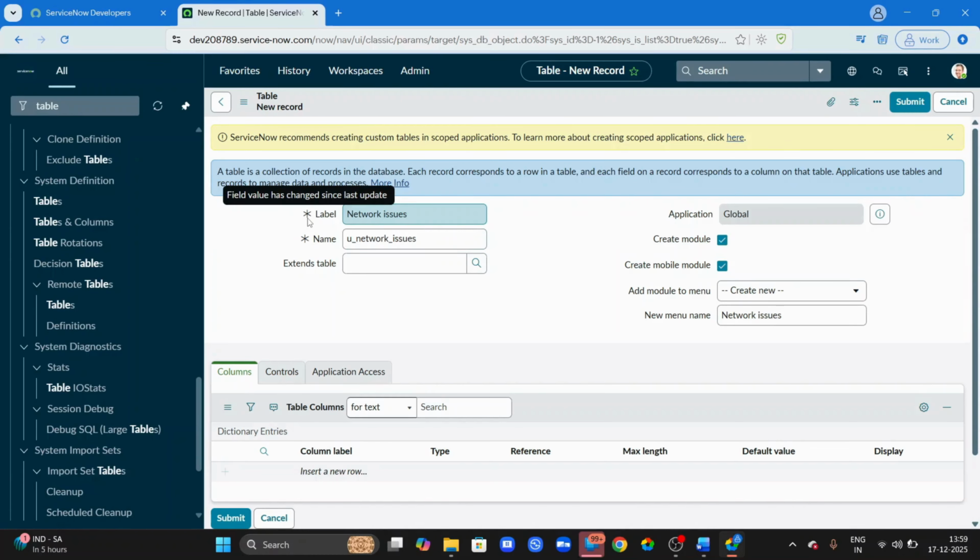Suppose you are a ServiceNow developer, you will be using the name to understand while you are developing something, any field, any table. These things cannot be seen by the employees. This u underscore will not be seen by the employees. The employees will be seeing Network Issues, that's it. So please do remember.